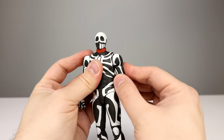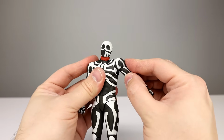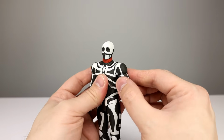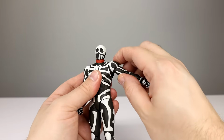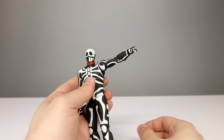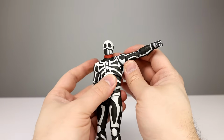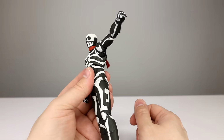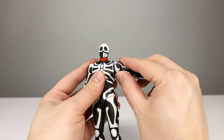But you can move the arms around, so that's nice. It works pretty well, actually. I guess once you get them going, they serve a little bit of a purpose, so that's okay. That works pretty nicely. Bringing the arms up, just better than horizontal. It does look nice though, using that inner ball peg to raise that arm up a little bit more organically. I like that. I like that a whole bunch. They did a good job with that.